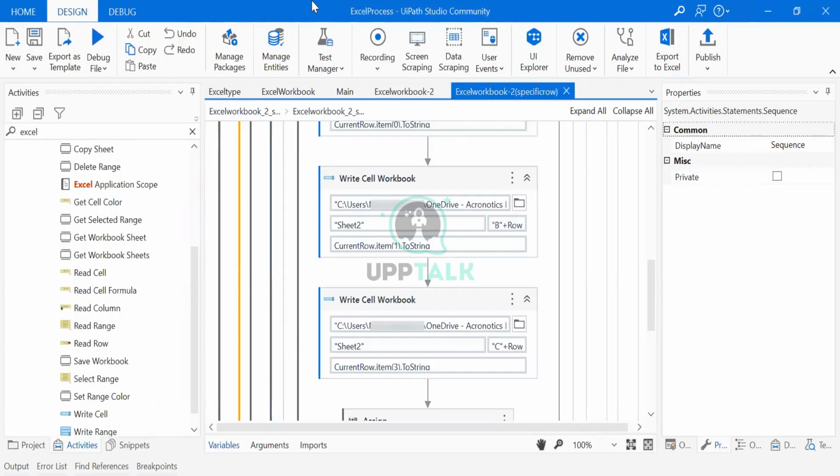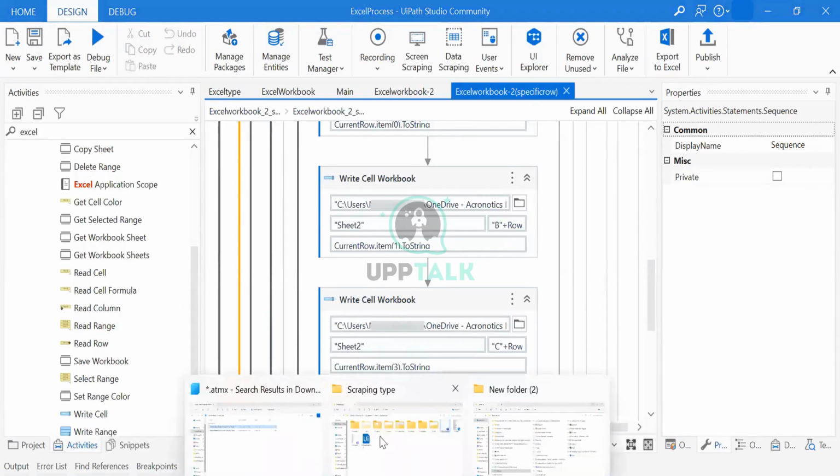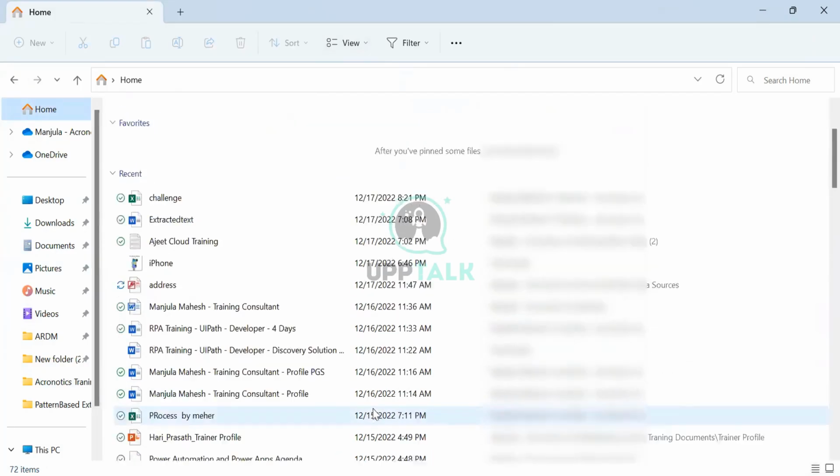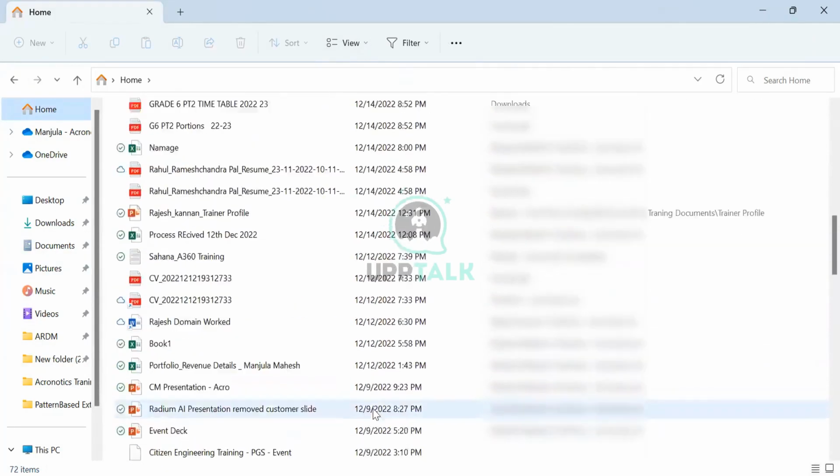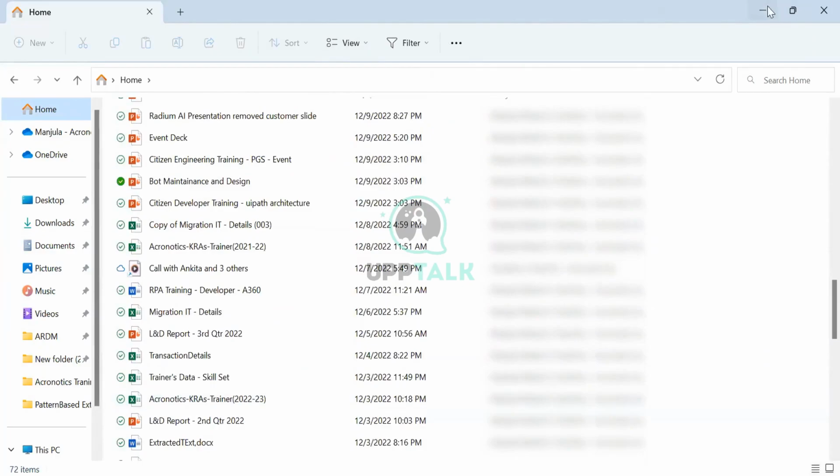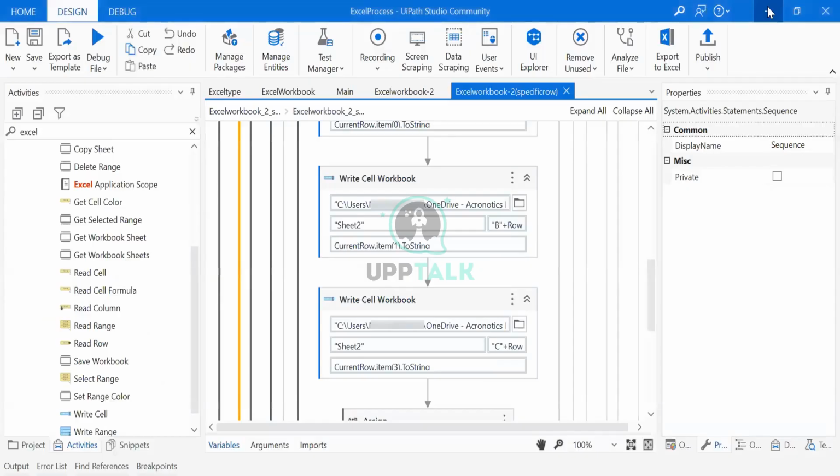You can have any number of templates. From that, it can extract the information using document understanding.